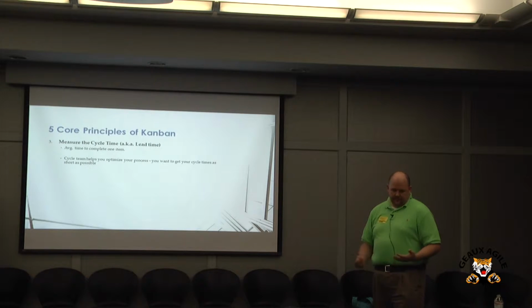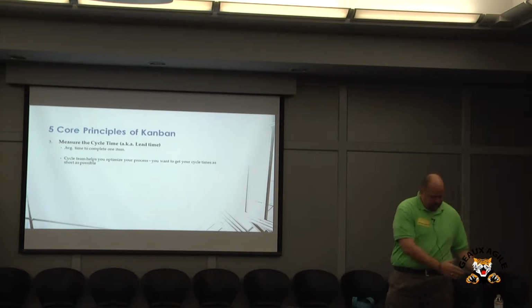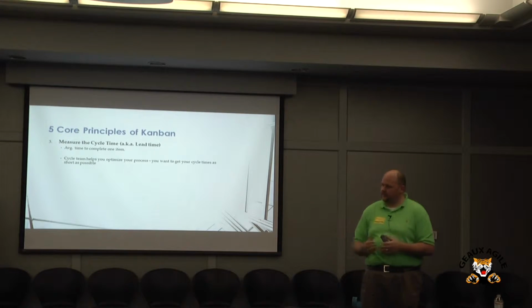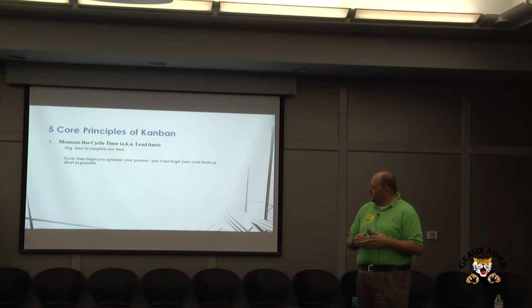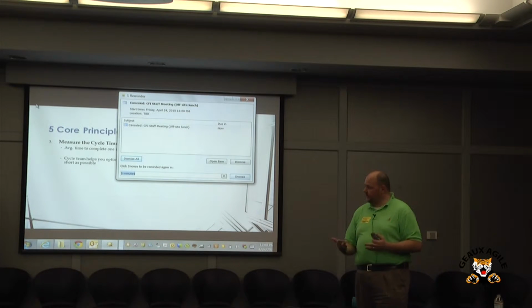Third thing is measure cycle time, and possibly one of the most important is if I'm going to take some work from here to here and I want to objectively measure how can we get it down, well, we need to know what we measured. It's just that simple. That's how they did it at Toyota. That's where Kanban really got popular. They measured all this stuff and they are like, well, do we have waste? Can we get it down?